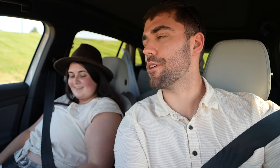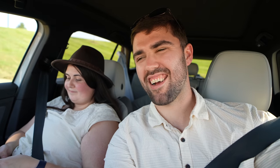Well, we just finished up charging here in Boonville, Missouri. We charged to 100% because I was chatting with the owner of our kind of twin ID.4 behind us there, except they have the black interior with the brown accents. But yeah, now we're heading to Q39 Barbecue in Overland Park, Kansas, kind of south Kansas City metro of sorts.